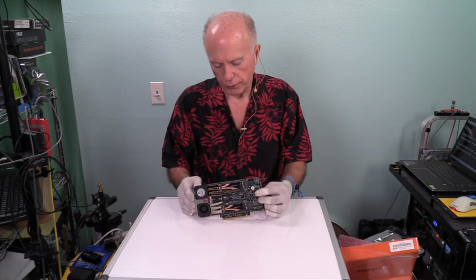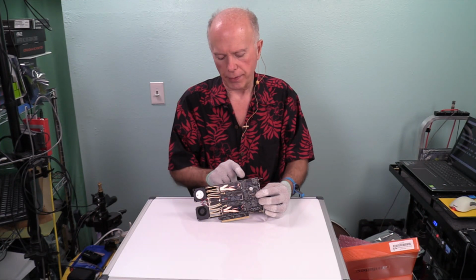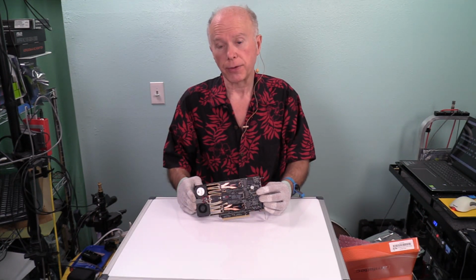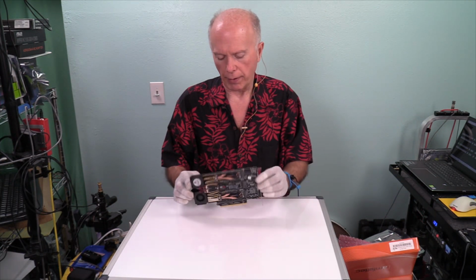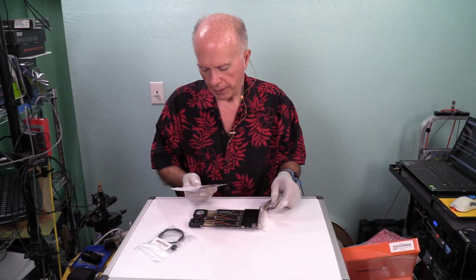One, the USB cable for communication, and they don't say anything about software, so I'm curious to see how that's going to work. And number two, about the power adapter, so I've got to figure that out. USB cable and our two power taps.